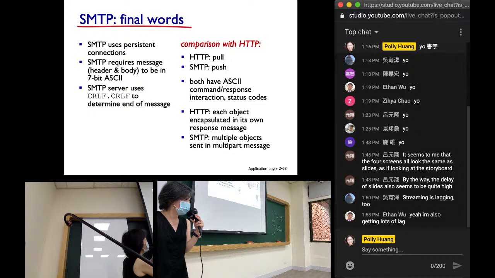Do you send emails with just text? Yes, you do. Do you send emails with attachments? You do, right? Word documents are binary, not just text. So there's actually a separate standard defining how these multi-part messages should be formatted. We won't go into those details, but the basic form of an email message is like this. The header lines contain, for example, receiver, sender, of course, email subject, and then the actual content. But note that this To is not RCPT TO. This From is not the MAIL FROM. These are not the SMTP commands. These are just the header lines in the message part of the email. So this is the protocol defining the format of these multi-part messages.